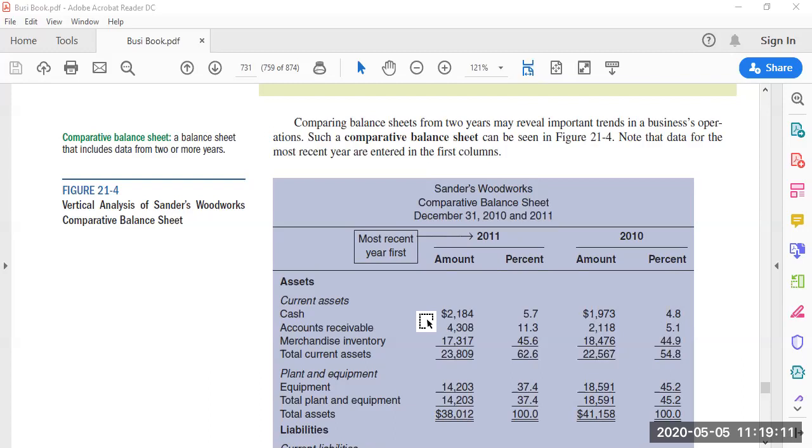So if that was a struggle and now the company is working to maintain or to reach up to a standard, sometimes it will take a gradual process to get there, but at least they can look at this and track it. And so all of these other assets and liabilities, the company can look at those things and compare how we are doing now in comparison to this previous year, and then make some type of determination depending on the purpose that they are comparing those items. So the comparative balance sheet gives us this additional information of being able to see another year and compare that year with our most recent year.